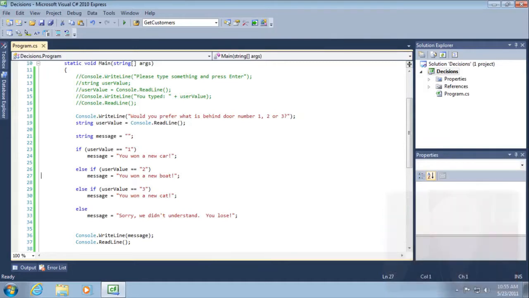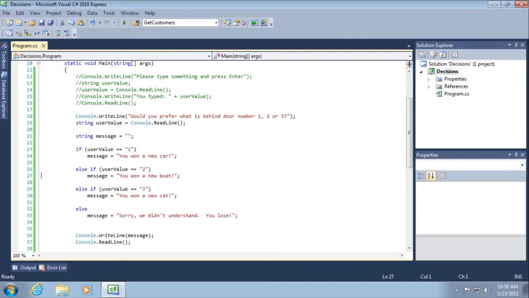All right? And let me also suggest that you need to memorize this if, else syntax, including the evaluation operator, including the curly braces, when to use them, when not to. It's easy, and you'll be using this so often that you're not going to be able to look up on a cheat sheet or reference it in MSDN. You need to just internalize this and memorize this part of the syntax.